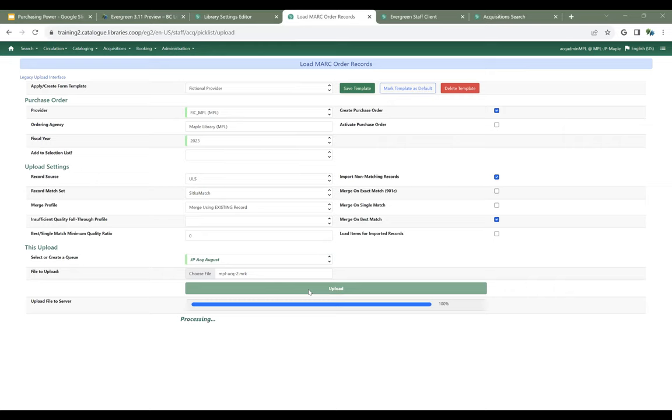And usually we get a bit more information here with the processing than you're currently seeing on the current interface. I will say that we have confirmed that the timeout bug is still present. So if your load doesn't appear to finish processing, don't upload your file again. Search for the pending purchase orders because it's probably there. I've only been able to replicate that once. So my hope is that it's less of an issue, but we have seen it. So do be aware that that's still something to watch for.